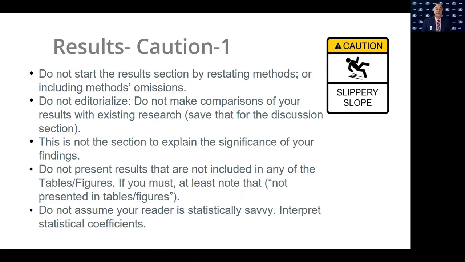And do not present results that are not included in the tables and figures. Sometimes I review manuscripts where I find statistical figures or results reported, and I can't really find them in figures and tables. That is not comfortable for me as a reviewer, and I'm pretty sure your readers don't like that. Sometimes I've presented numbers that are not in my tables and graphs, and I say not presented in tables and figures, available upon request, or whatever justifies not including.